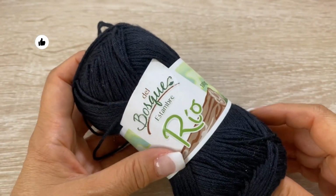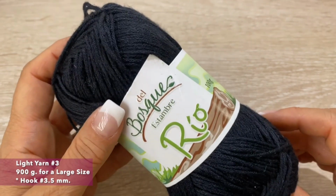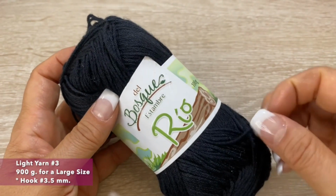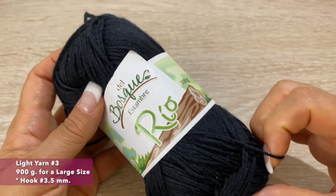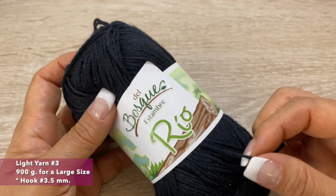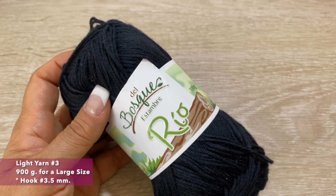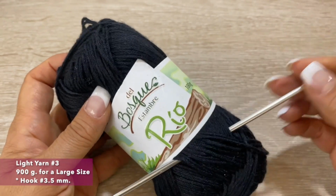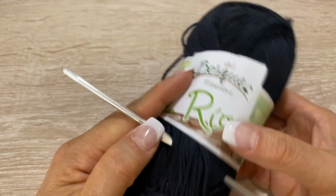Well, for this coat, I'm going to use this material. It's a light yarn. It's a weight number 3 and I will use this brand in this color. I chose black and I will use 900 grams, okay? This is for a large size and remember I'm making this coat long. And I will use the hook of number 3.5 millimeters. Well, let's start.